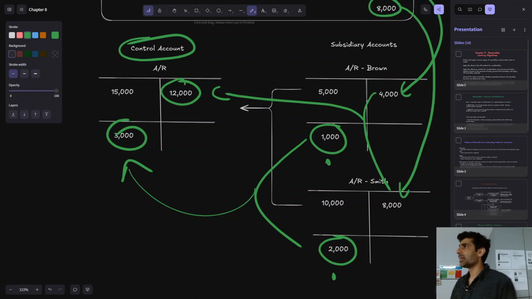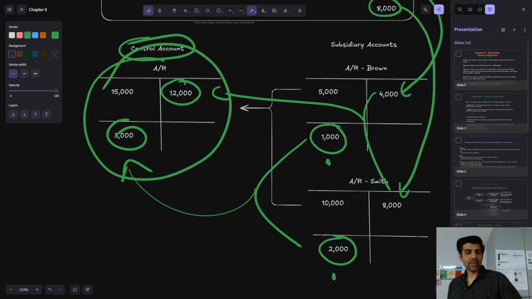Okay, is this clear? I think it's pretty straightforward how you can have a sub ledger essentially. Even though this is what's reported on your balance sheet, it's broken out into a bunch of different customers, and they're each going to have their separate accounting. Okay, but in aggregate, everything should tie together. Make sense? Okay.